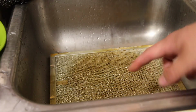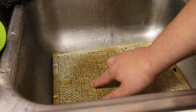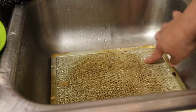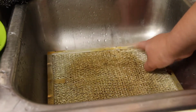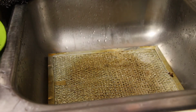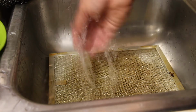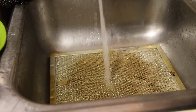So we're back at it at the sink. This side is the side that does not have Super Clean. It's already been soaking for a little bit. And this side is the Super Clean side. I can already see that the rack here is cleaning off pretty well with minor scrubbing, or with minor finger rubbing. So I'm gonna start dousing it in hot water here.